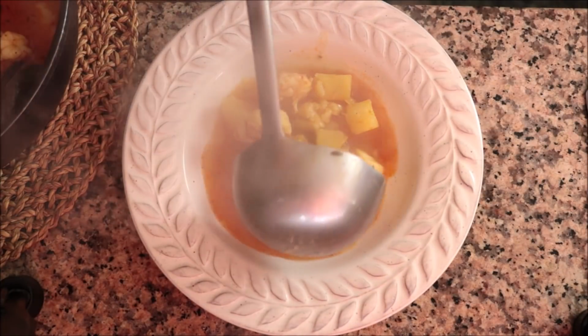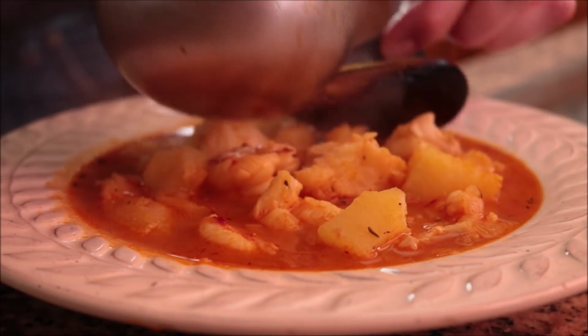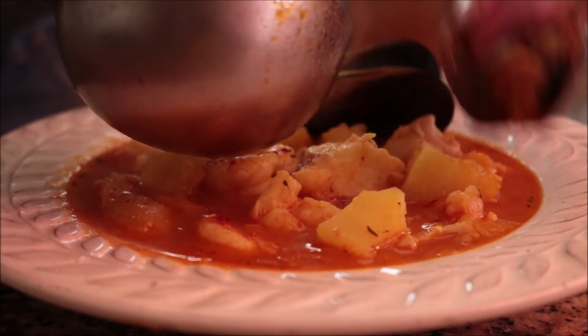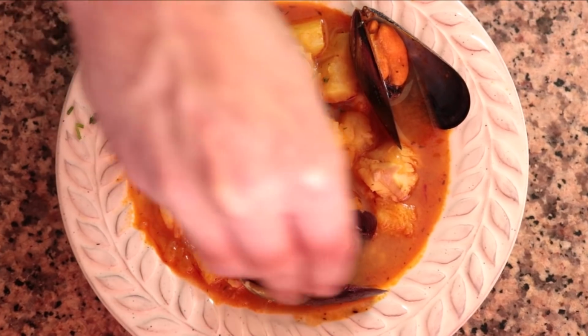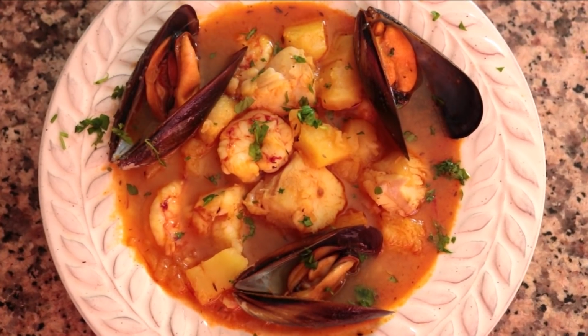Transfer some of the stew into a shallow bowl. And we'll sprinkle it with some freshly chopped parsley. Our Suquet de Pescado is done, a beautiful Spanish seafood stew from the small seaside town of Peñiscola. Let's give it a try and see how it turned out.